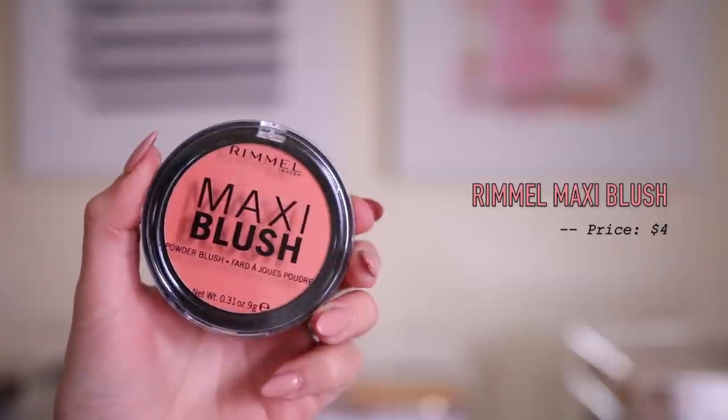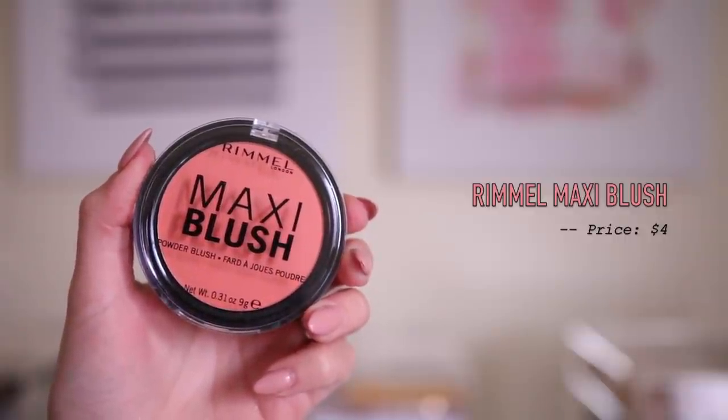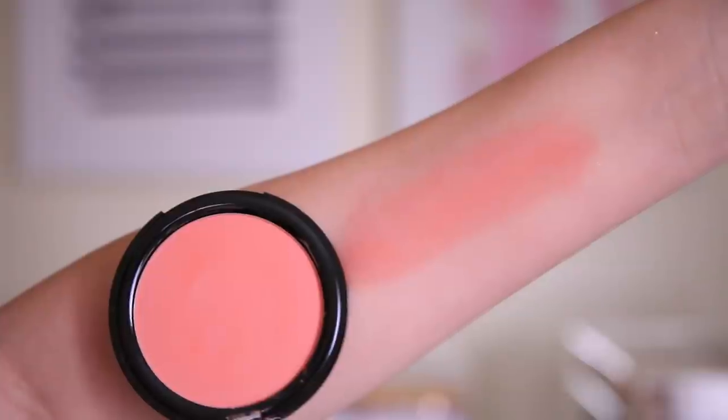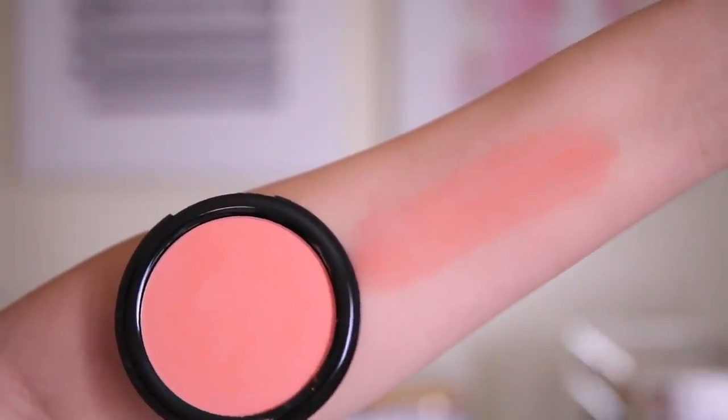And then I also did find the Rimmel Maxi Blush. They had four or five different blush shades. This is one of the lighter ones — just a really pretty peachy color. It looks matte, just classic but nice. I'm so surprised that Rimmel has so many new things. This looks very nice and very promising. Touching it, it feels really silky smooth. For blushes, swatches are usually very light, but when you actually apply them that's when you see that really pretty flush on the cheeks. I feel like that's going to be the case with this blush, and the shade is so cute — it's called Sweet Cheeks.